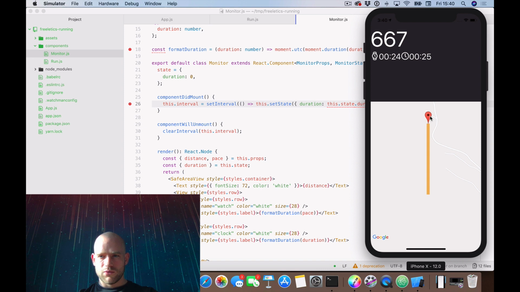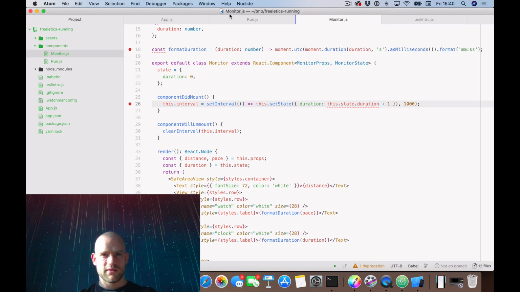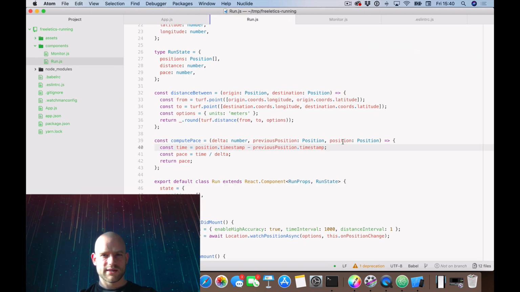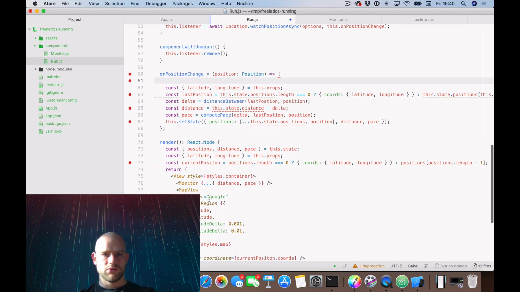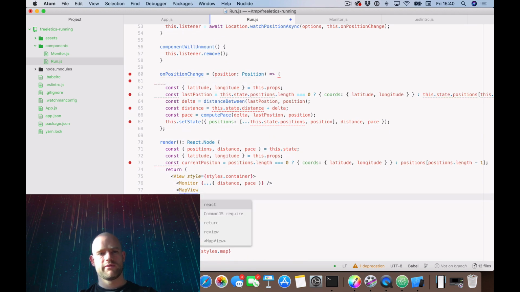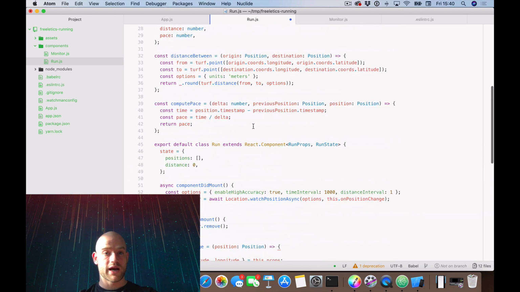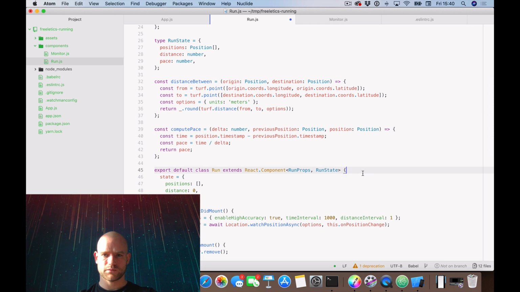And we need the map to follow the pin. So on position change, we need to recenter the map. So we need to get a ref of the map, and we're going to use React createRef to do this.